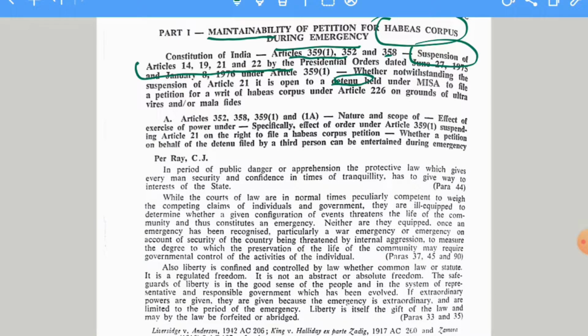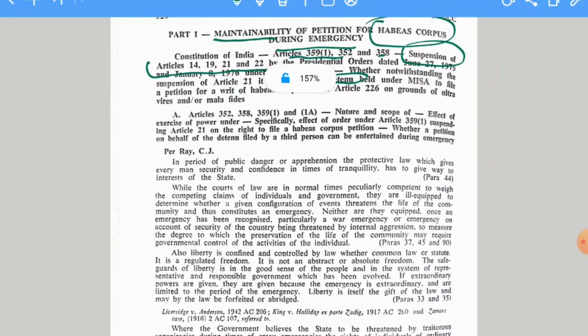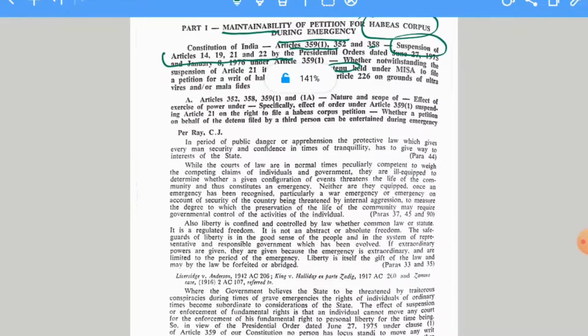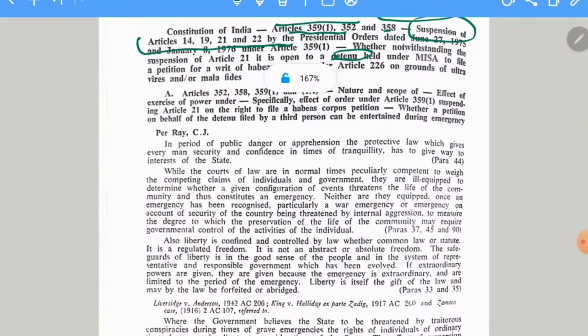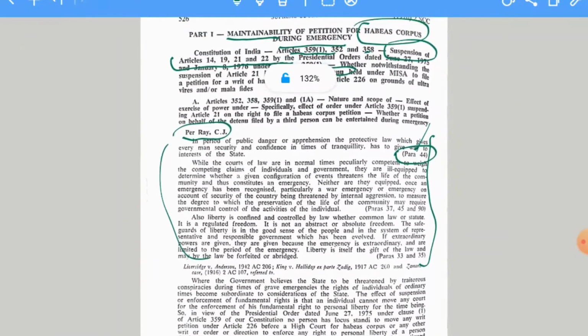So if you have very little time to read the entire judgment, then you can read these catchwords which are in the black letters, and then you can get the opinion of the judges on these issues. You can see here. On this issue, you can see what Justice Ray had said. And if you want more detail about his opinion, then you can go to para number 44 of this Supreme Court Cases report here. So this is the way you can refer to the paras where you can get more details about these judgments.